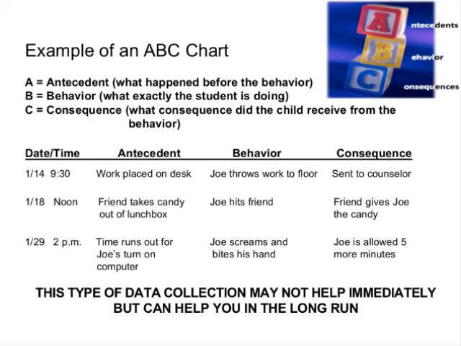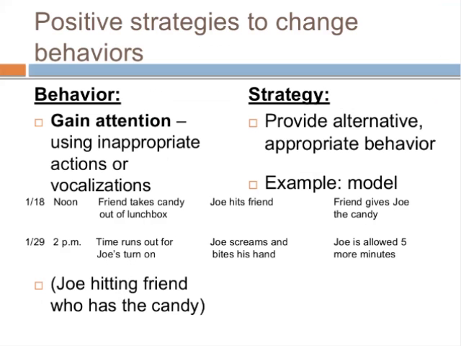The last one, you say, okay, Joe, your time to get off the computer, and he screams and bites his hand. He's having a tantrum, and you say, okay, all right, you can have 5 more minutes. So what did that behavior of the tantrum and screaming and biting his hand get Joe? It got him 5 more minutes on the computer, so that was effective for him, right? So that's not an effective consequence for modifying that behavior. The more effective consequence is to use a visual timer or give Joe a warning, or teach him that, if he gets off the computer quietly and nicely, that he'll get a reward instead. Okay, so you can really modify behaviors by doing that.